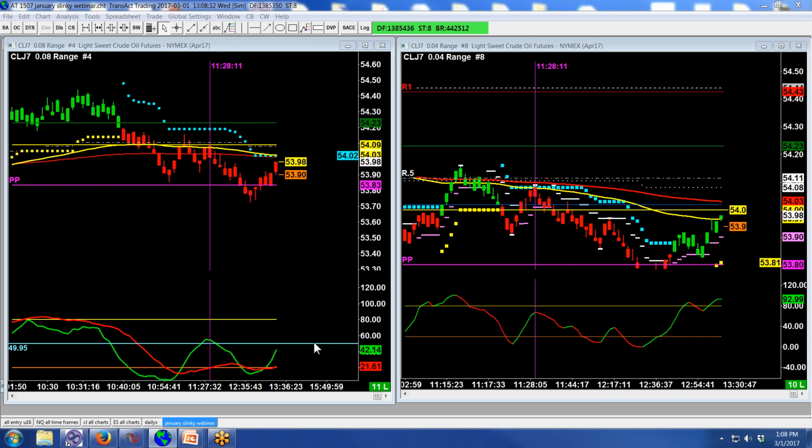So one of the advanced techniques for entry is when you get 40 points worth of space between the two stochastics that we have overlaid here on our filter chart. When you get that much space there, generally what you're going to find is that that green stochastic line is going to find its way to the red, and the red up to the green.